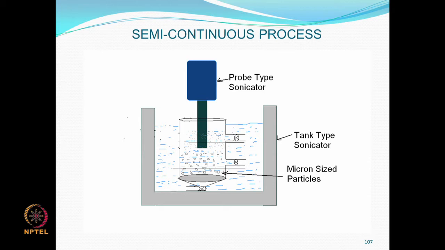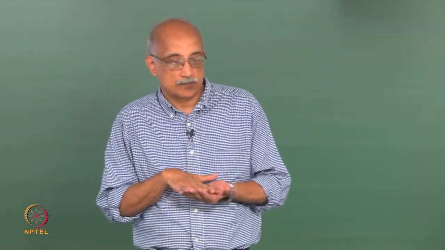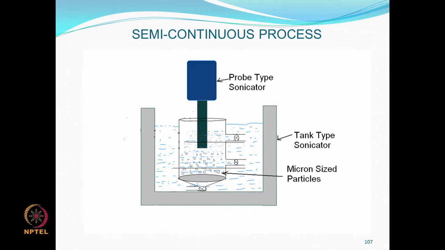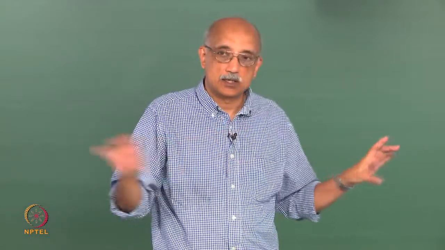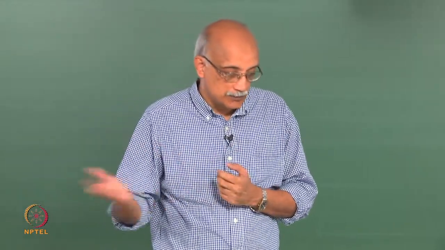as we mentioned last time. And what you will see is that stratification will happen. Again, we discussed this briefly in the last lecture. The nano sized particles will naturally float to the top, and the micron sized particles will stay at the bottom. So you could conceivably have a system where you are continuously draining out the top layer, which will be enriched in the nanoparticles, and the bottom layer will contain the particles that are not yet size reduced. So periodically you can go and recharge the system. So it's kind of a semi-continuous process in the sense that it is a batch process, but you can do a batch every 30 minutes or so, where you take out the two layers separately and collect the nano sized particles in your container for subsequent processing.